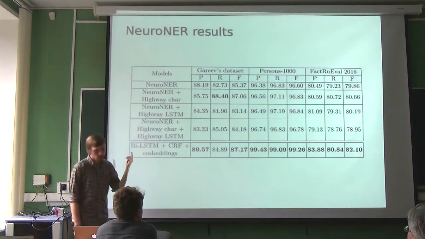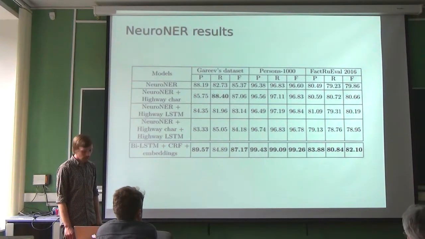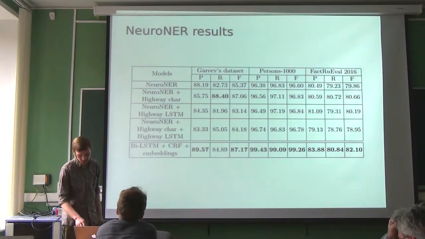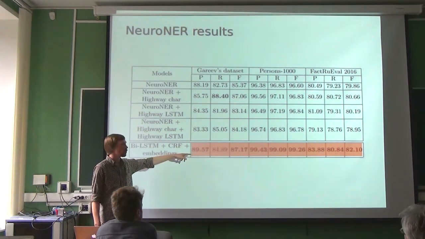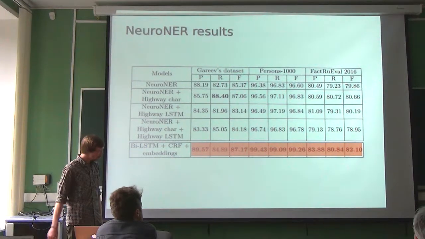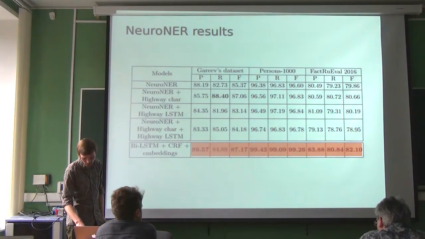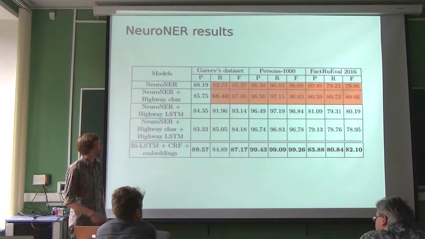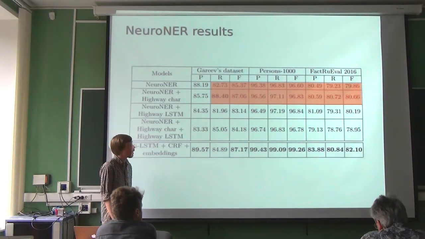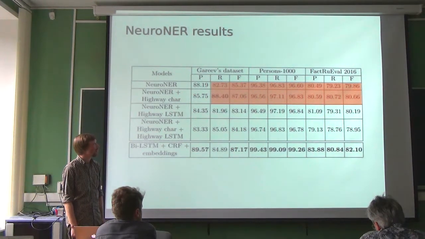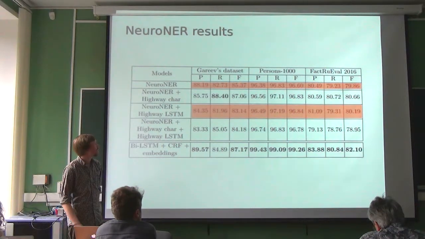So the first model gives better results. There are a lot of numbers. I will highlight some of them. The first model, not in neural, gives better results. And what about some extensions of the neural model? I want to highlight the character highway network produces better results in most of the cases. So it could be a possible option. You can extend your character network with the highway layer on the top and get some better results.